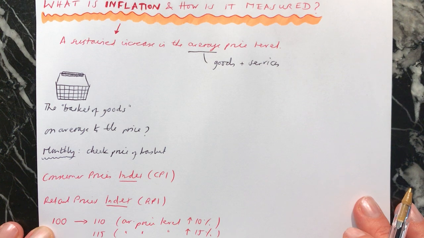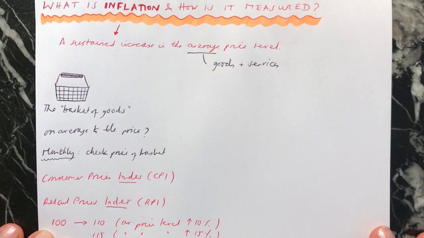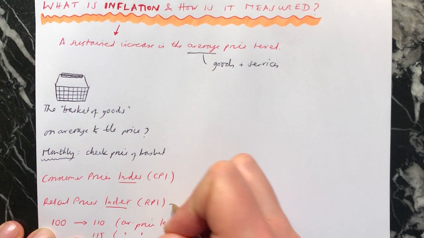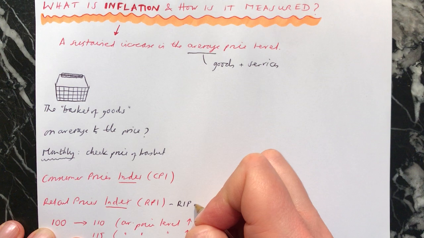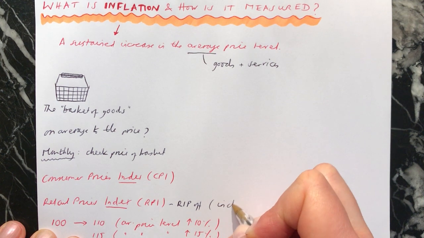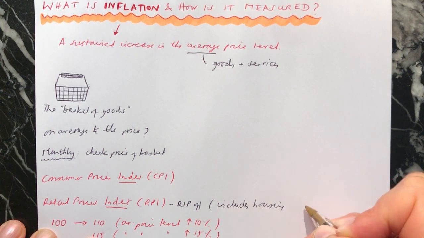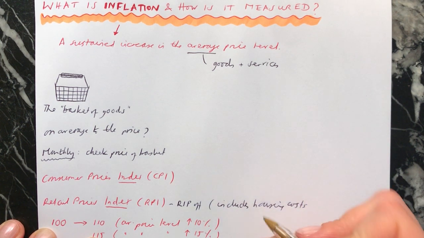And we can look over time at what's happened to the average price level. The biggest difference between these two, and the way to remember this, is that the Retail Prices Index, if we rearrange these letters, RPI, this rearranges to be RIP, like a rip-off. And a rip-off is, that's sort of slang almost, for saying something that's really expensive. And this Retail Prices Index includes housing costs. And you could say that houses are very expensive and they're a rip-off. So this includes housing costs.